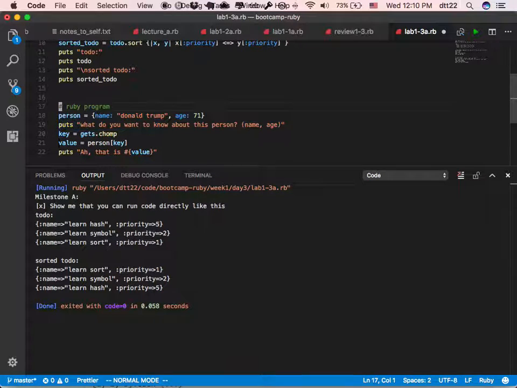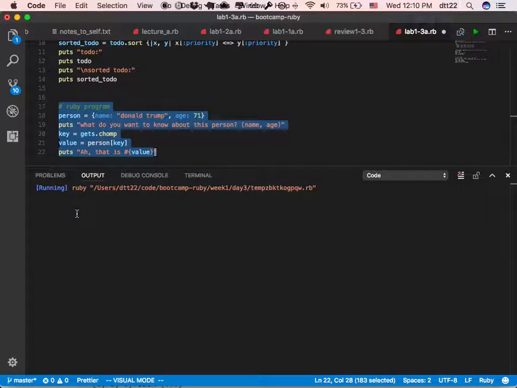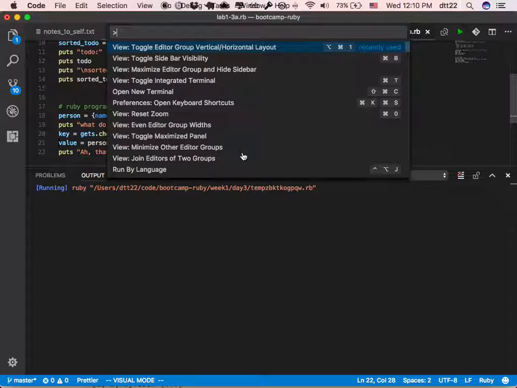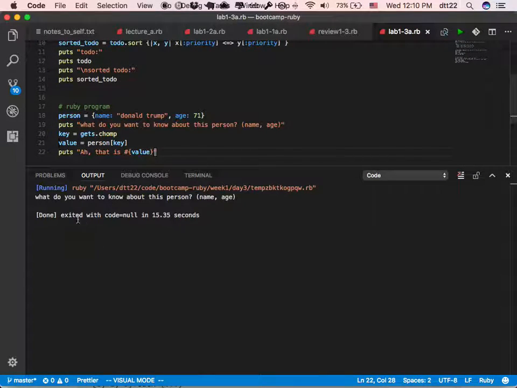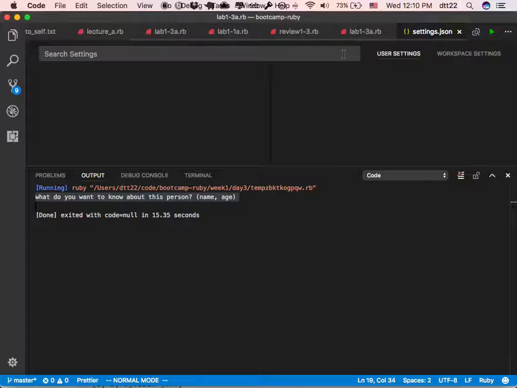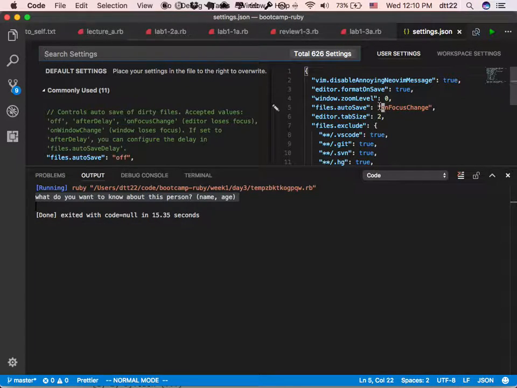Look, I am trying to run this, and then you see nothing's going on because somewhere in the background it's trying to wait for your input. So if you run into this problem, you have to type stop code run here. So I stop that.